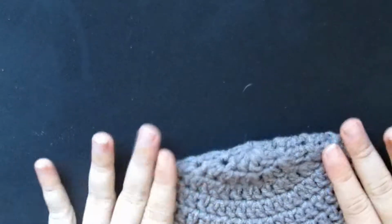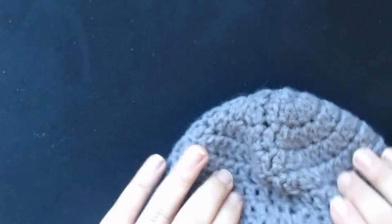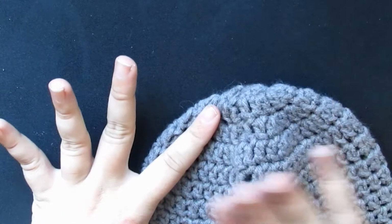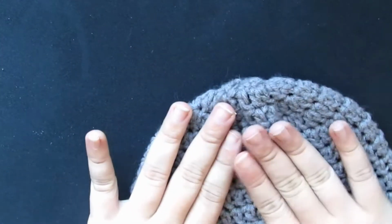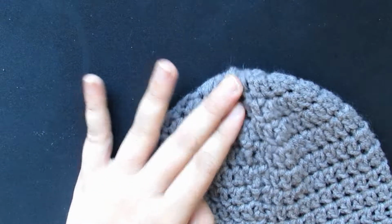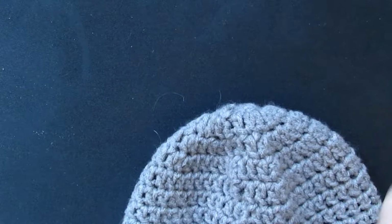Okay, so in this video we're going to learn how to make this lovely baby beanie. There will be a seam when you're done with this beanie. There are techniques so that this doesn't happen. I'm not going to show those techniques because I think that the seam works really well so that you know how to place your hat.